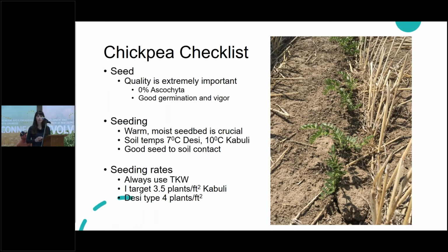You can just see in that picture, they take a long time to fill out the field. It looks like nothing is growing out there forever. And then all of a sudden one day, there's a whole bunch of branches on those chickpeas.